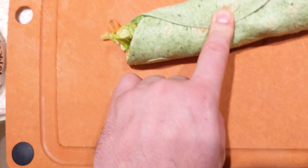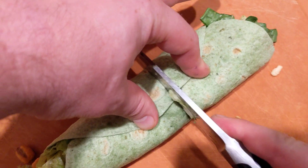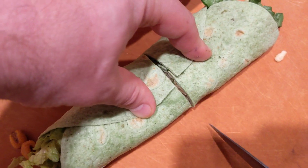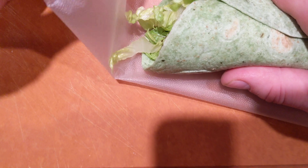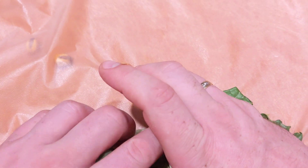Now that that's like that, two fingers one on each side, I'm gonna cut this right down the middle. I'm gonna hold this with one hand, both sides, and transfer it onto the press-and-seal wrapper. Now I'm going to start to roll this up and compress it a little bit more as I'm doing that.